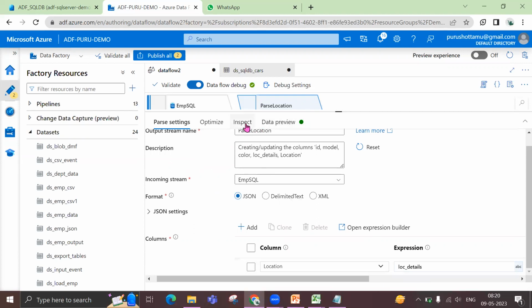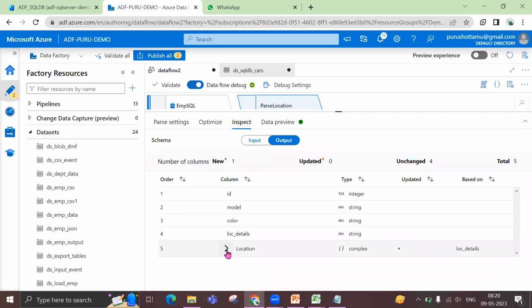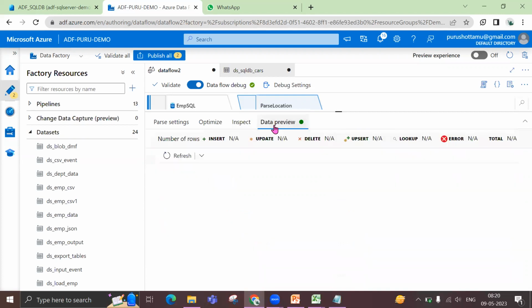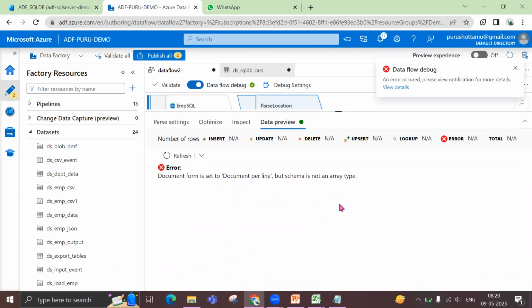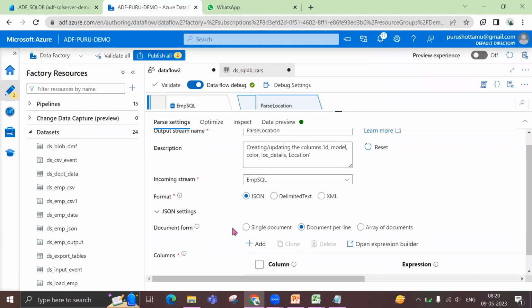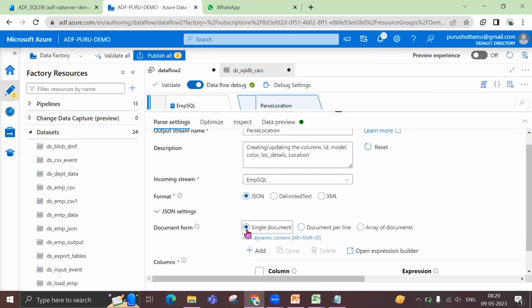Okay, so now let's see how it looks. Now you see the location ID, name, and region got added. Now let's quickly review the data. Here we need to select the single document because we don't have any array, it's just a single document.